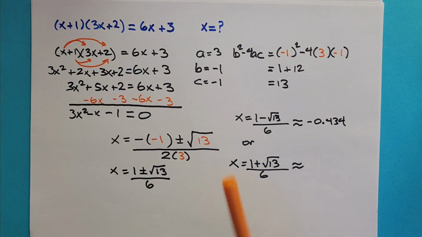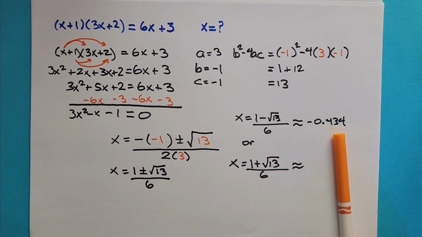Now, this form of the root is exact. This is approximate. And we'll do the same thing on the other one. The other one's actually easier to type in because we don't have to worry about the plus or minus key. So we're going to take the square root of 13 first. Add the 1 to that, hit enter, or equals, and then divide out the 6 is the last thing. That root is going to be 0.768.